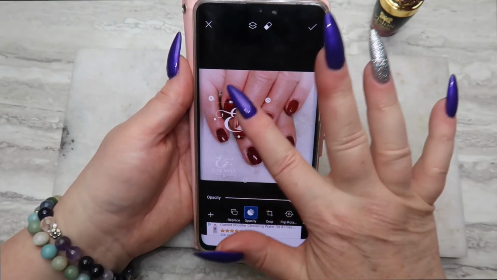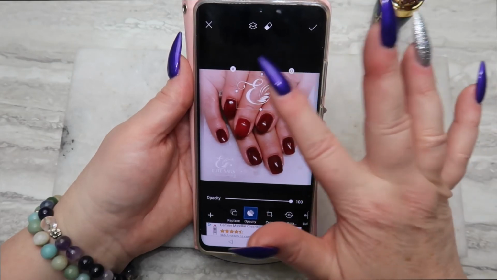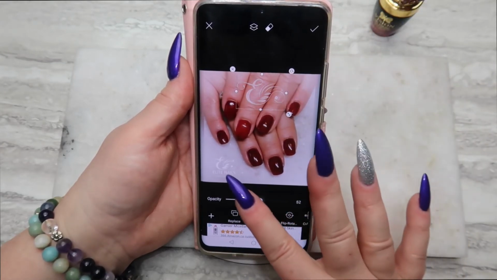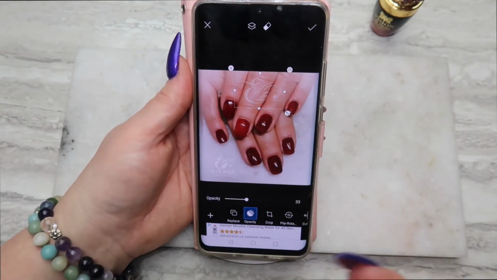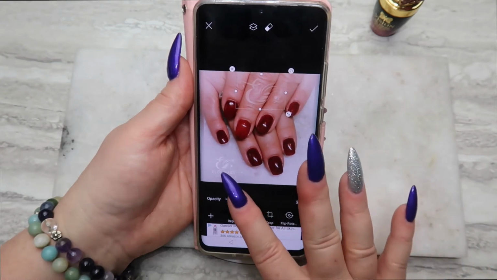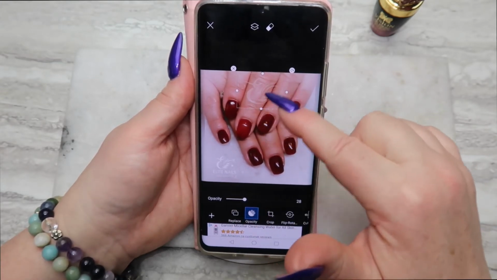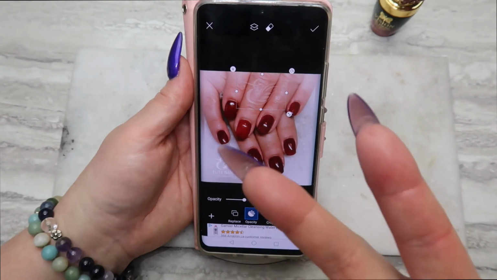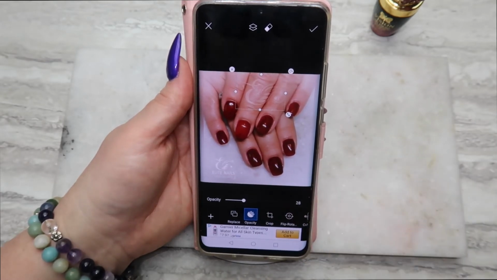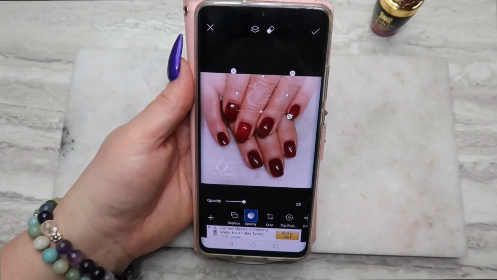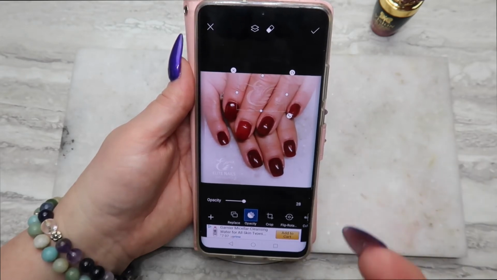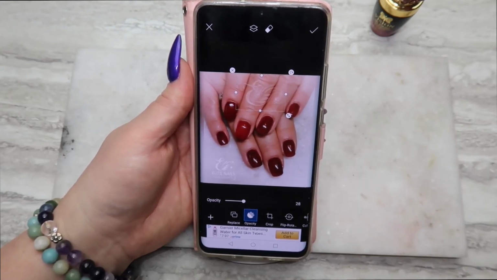I will stick that one there, and then this I put up here, and I make the opacity quite translucent, but enough where I have this watermark on here, and that's just so I don't want people taking my pictures and making them out to be theirs. I would never do that to someone, and I wouldn't want that done to me, so I just make sure that I watermark all my pictures.